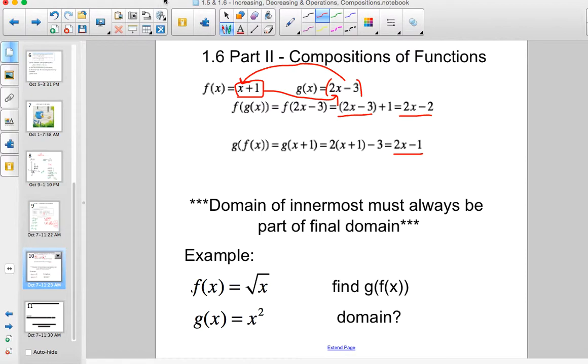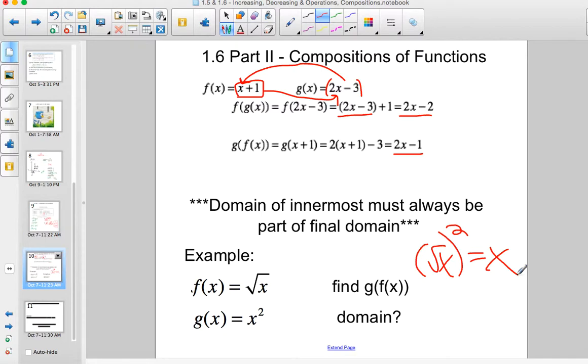So here, we'll just look at this one. It seems pretty simple, right? So if I have f of x equals the square root of x, and g of x equals x squared, and I said find g of f of x. So I'm plugging in f of x into the g of x equation. Well, what does that mean? It means I should have, instead of x squared, the square root of x, all squared, right? I just plugged in the f of x, square root of x, into the g of x equation. And you would want to say, okay, well, that just equals x, right? The square root of x squared is just x.